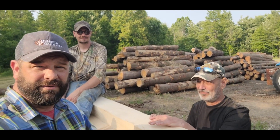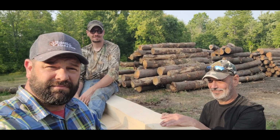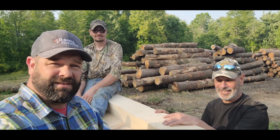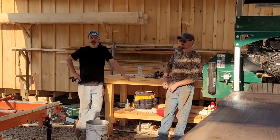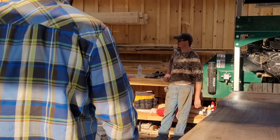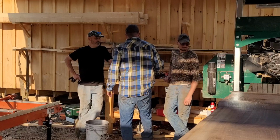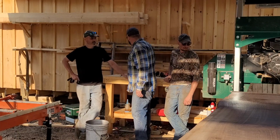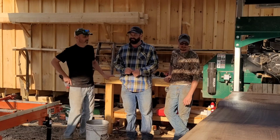It was fun though. This was the most fun I've had milling ever. It was a blast. I'm glad that Austin did all the work. I think with normal sized logs, that's a nice mill. It cuts through everything. You cut 4x8s without any trouble at all. I mean, you cut way faster than I was cutting a bigger log.